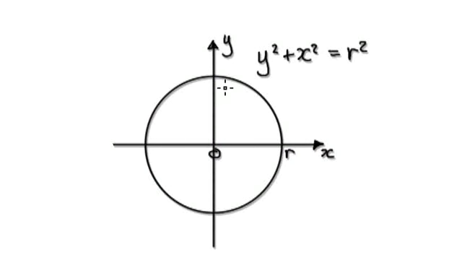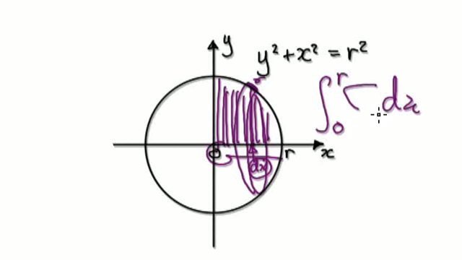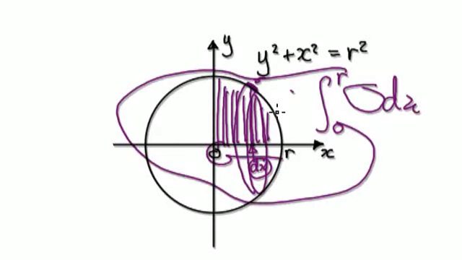So let me just quickly run through this. The idea here is to sum up all the strips. You would start out with your dx. Once you've got your dx, you work out the arc length associated with that dx, and then once you've got the arc length, revolve this 360 along the x-axis. So we've got to times it with the circumference of a circle, and then sum up everything from 0 to r dx. It doesn't matter if you don't understand it at this stage. Let me guide you through it. But roughly speaking, that's what we're doing.